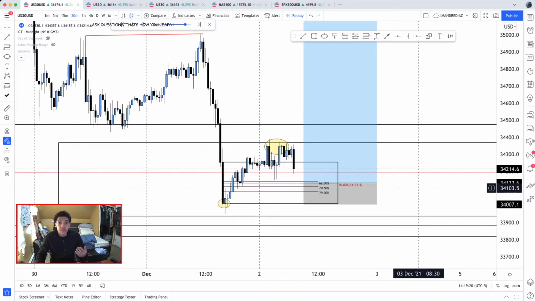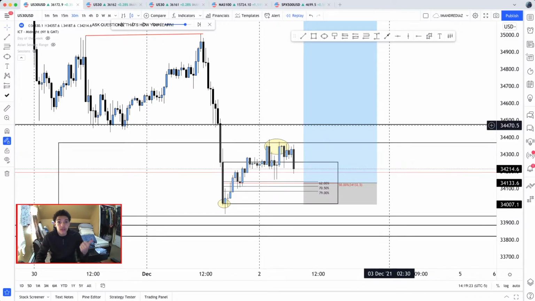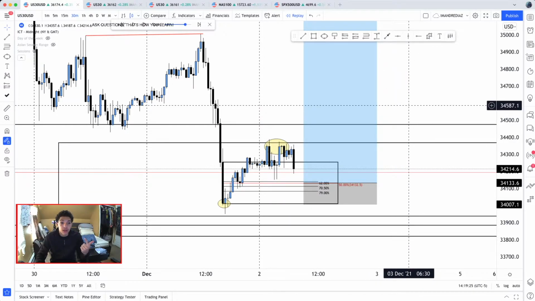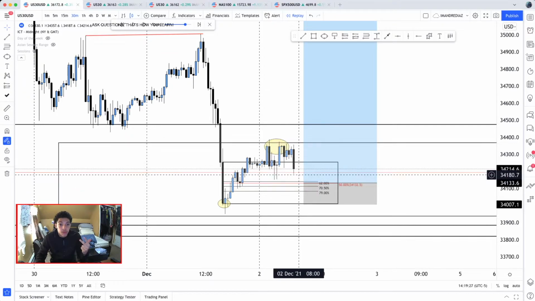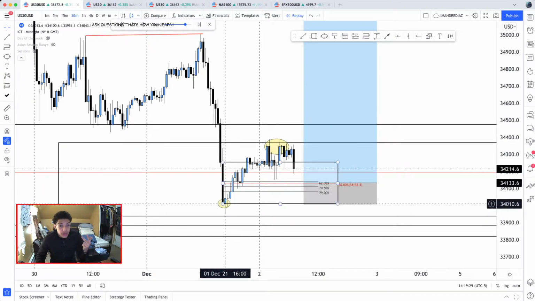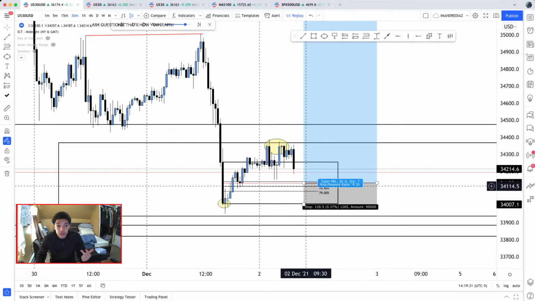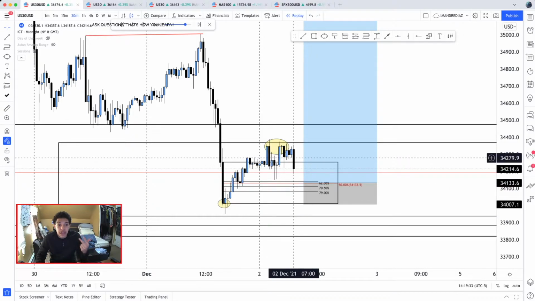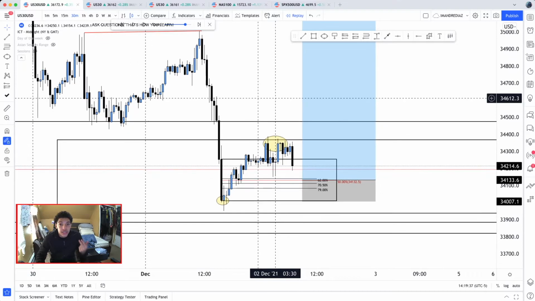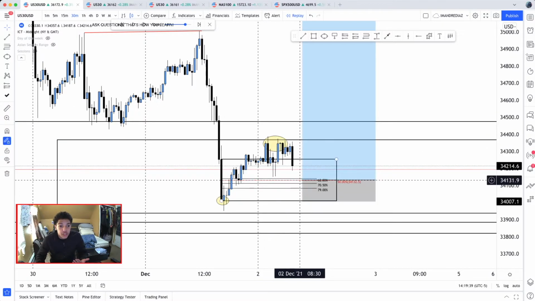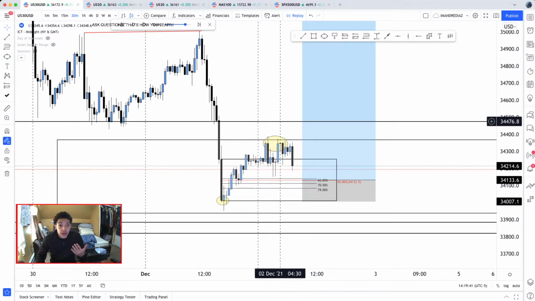So now I understand, based off of the weekly order block that got refined into a daily order block, that got refined into a 30-minute order block, then I used the Fibonacci to also map out an area within that 30-minute order block, and now I'm putting time of day in place. So now I see that it's 7 in the morning and that there's a chance that during this New York session, we could trade into this area and potentially move higher in price.